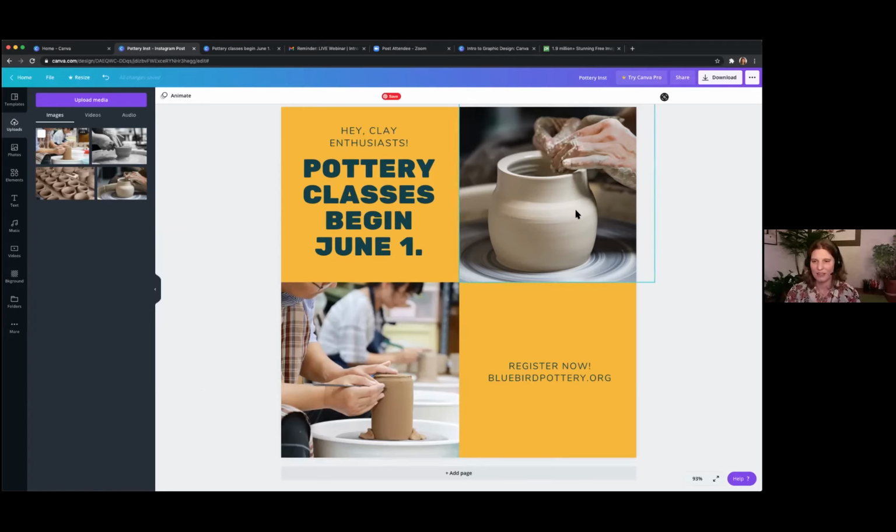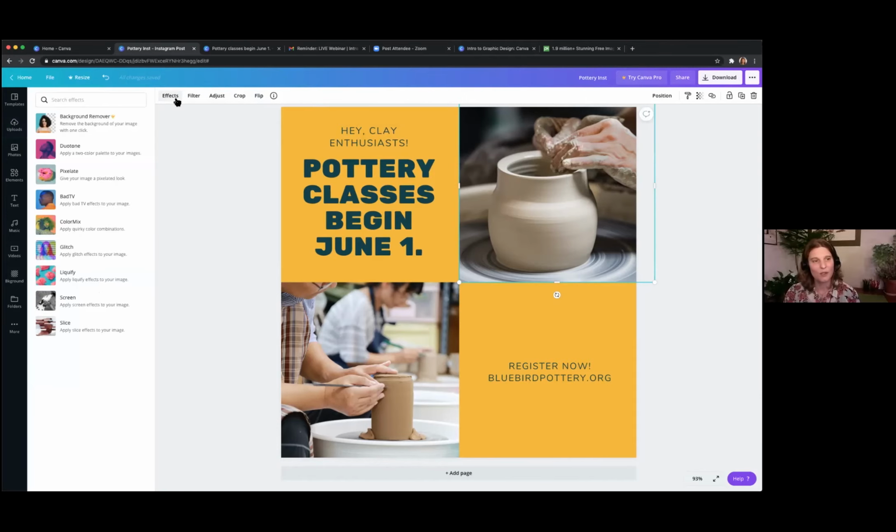I'm going to click on this photograph that's in the upper right-hand corner, and as soon as you click on a photograph, you get options up here to manipulate that photograph. And this works a lot like an Instagram filter, or like a really easy to use phone photo editing app. It has many of those same features. So you can choose special effects, which can be kind of fun. You can remove backgrounds, make it duotone, etc.